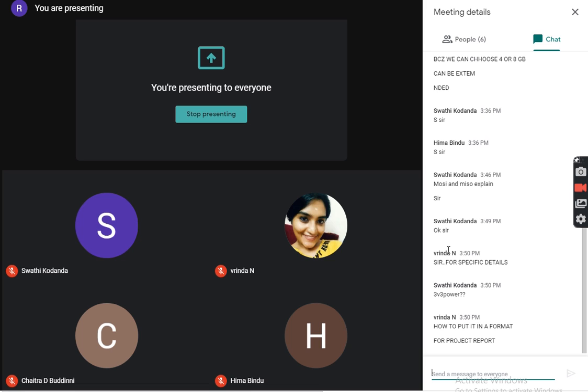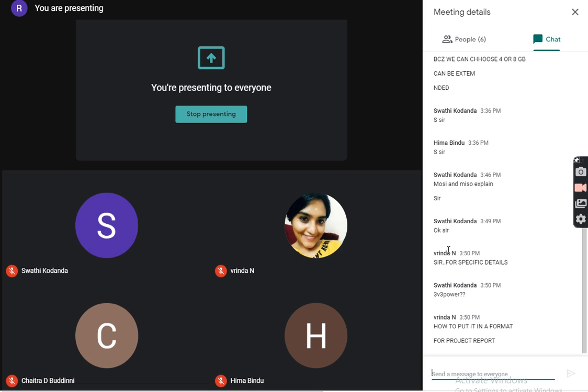Okay, and then the power supply, 3.3 volt is the power supply. There are sensors which will work on 3.3 volt and sensors which will work on 5 volt. So for that, we are taking the power from the Raspberry Pi itself. But to power the Raspberry Pi, we are using a power bank. I hope I have answered this right.